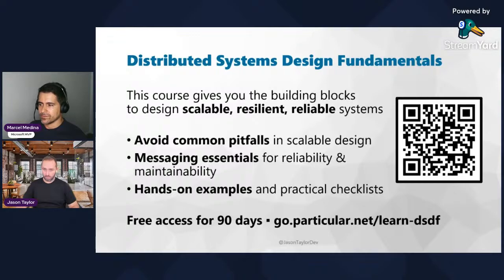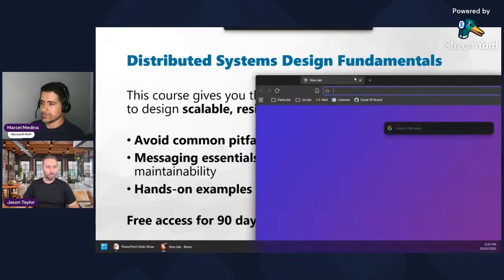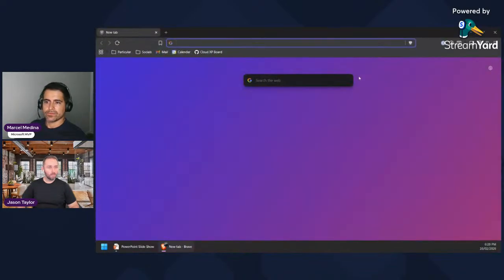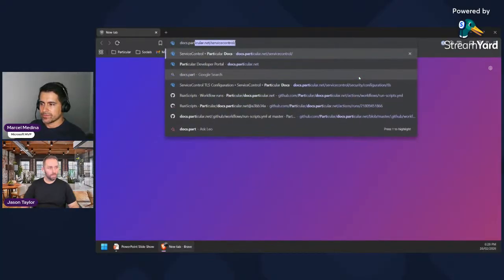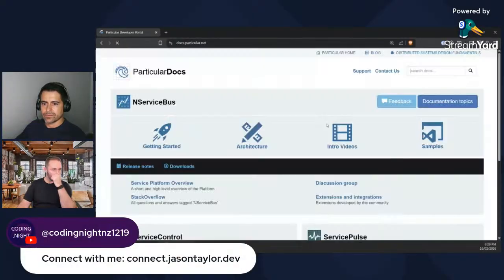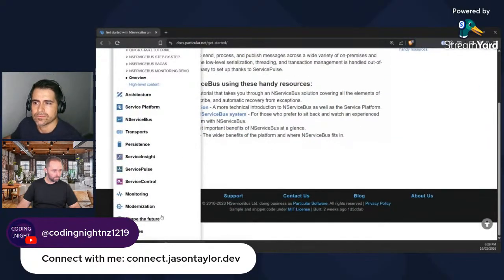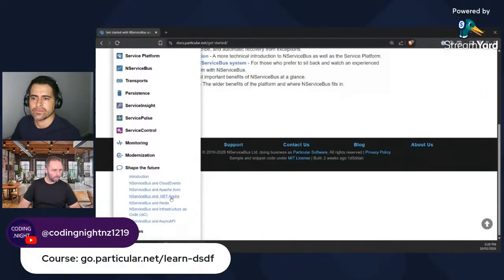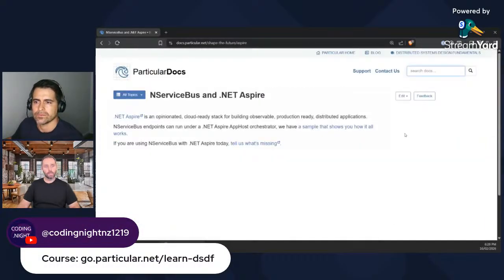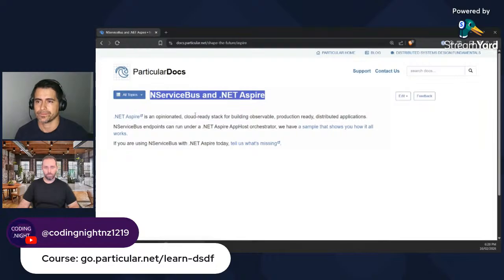And in fact, there's a way you can do that. If you go to docs.particular.net, this is a really great resource. It covers everything to do with NServiceBus, so feel free to check it out. If you come here to Shape the Future, you can see another sample with .NET Aspire, or Aspire now. I'll update that. I need to leave myself a note so that we can change that to Aspire.